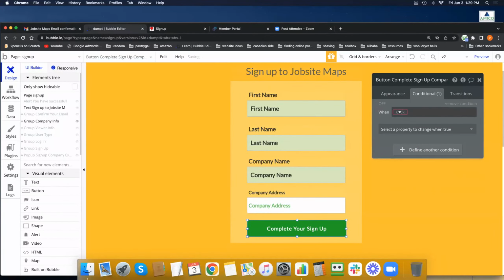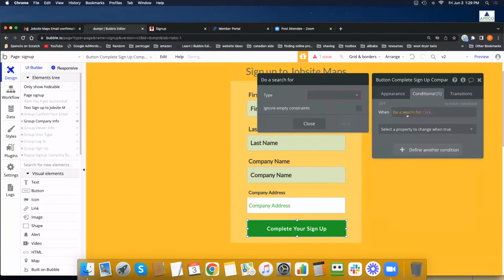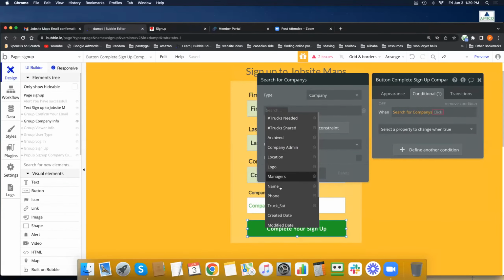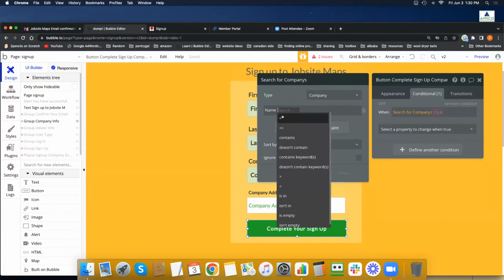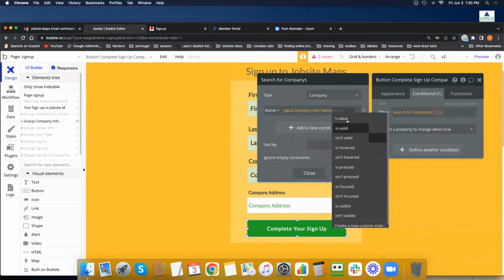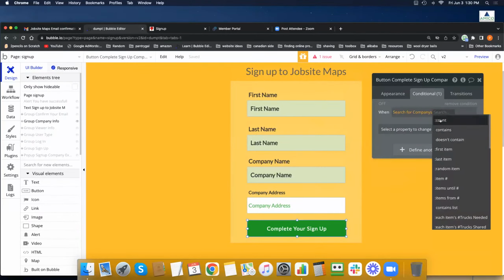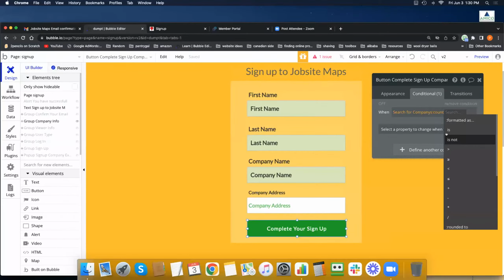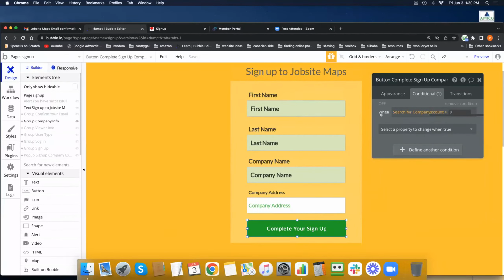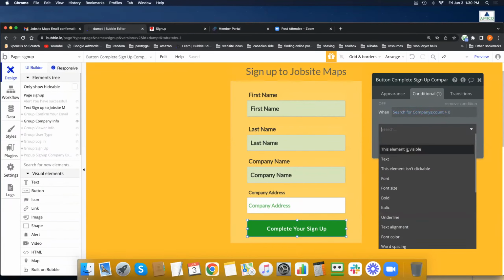Okay. Greater than 0. Okay. And actually, this element isn't clickable.